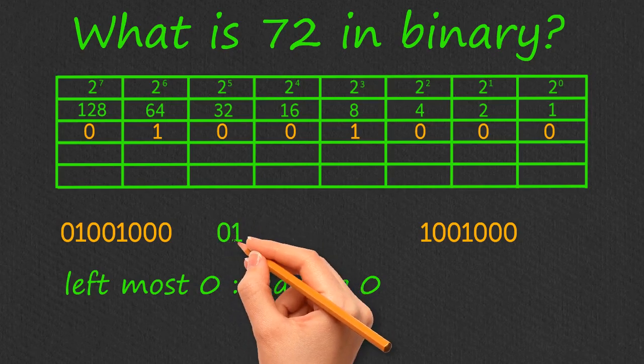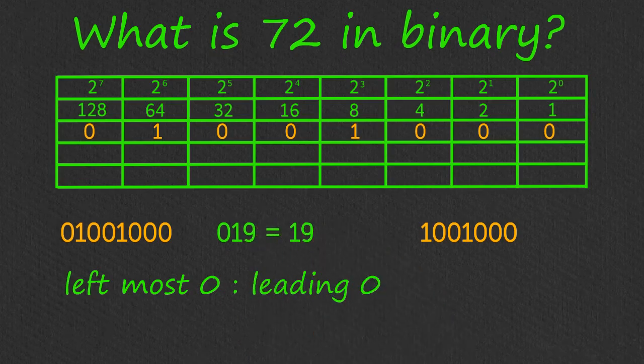Just as I could write 019 instead of 19, it would still mean the same number, but this extra zero on the left looks weird with decimal numbers. Can you think of an example in everyday life where you see decimal numbers with leading zeros? If so, comment down below.